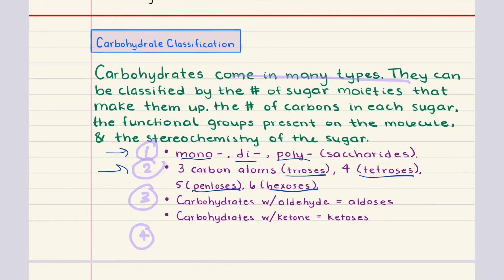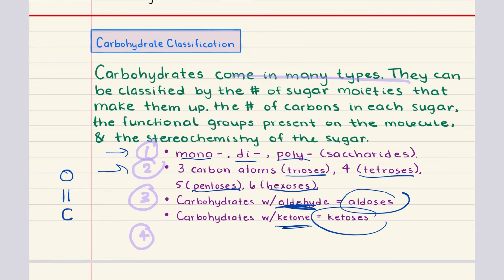Now let's talk about functional groups. These are very central to sugar chemistry. All monosaccharides contain a carbonyl group. A carbonyl group is a carbon atom that is double bonded to an oxygen. The type and the position of this group determines whether the sugar is an aldose or a ketose. If a sugar contains an aldehyde group as its most oxidized functional group, it's going to be classified as an aldose. If it contains a ketone group as its most oxidized functional group, then it's called a ketose.